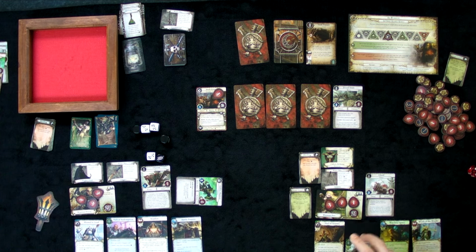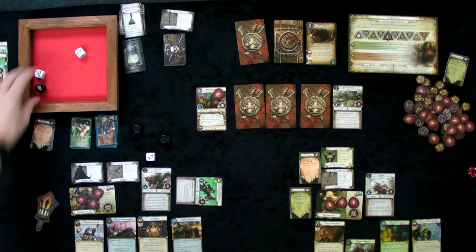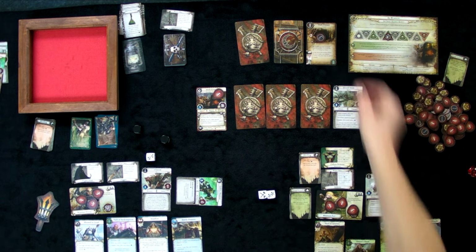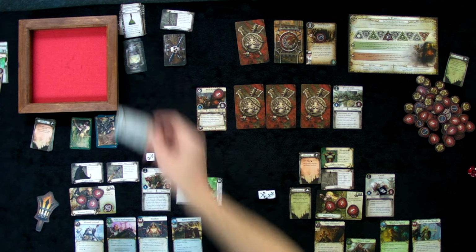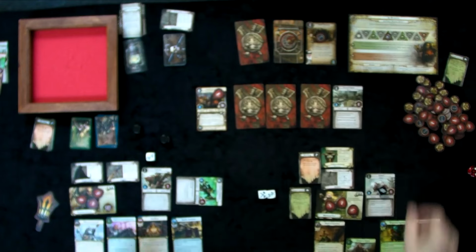I'm going to have to explore. Rolling 2 dice, rolling 1 for the ghoul. So the ghoul hits for 2. I get 3 successes on the explore. You may draw and resolve 1 dungeon card. Guarded treasure. You may claim 2 gear cards. If you do, spawn 1 enemy. I'm certainly not doing that. I don't want no more enemies coming out.